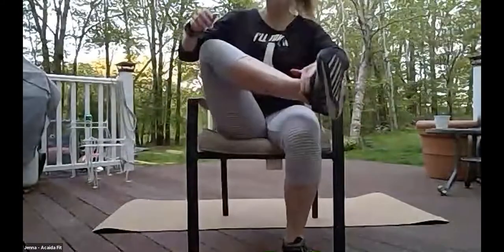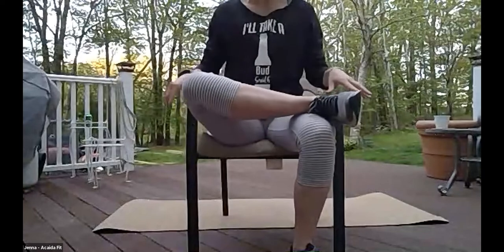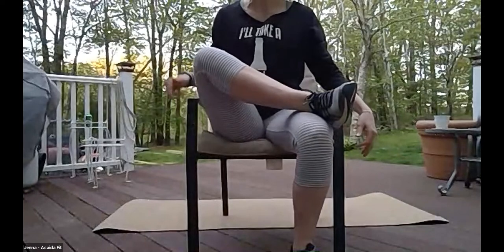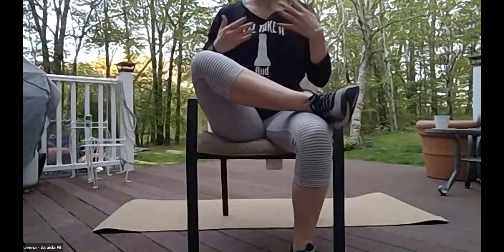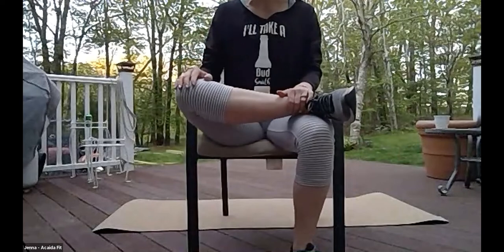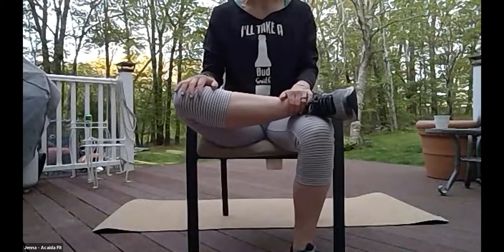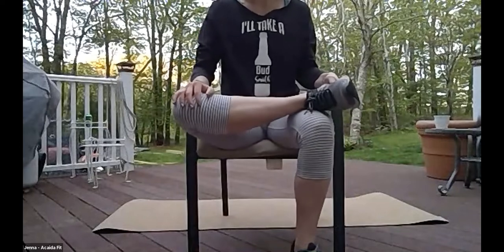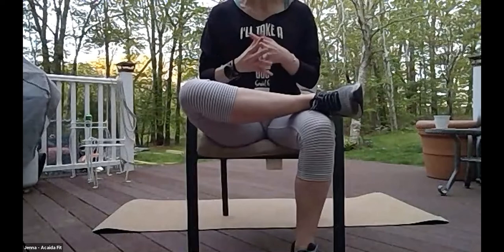I don't know if you guys can see, and trying to keep this as flat as possible. If you feel that you're constantly like this, it means you're way too tight in your hips. So over time, doing dynamic movement and stretching, foam rolling is really important. You want to just ensure that you can keep your shin parallel to the floor. And of course you can extend it a little bit more, but obviously you want to do it within your pain tolerance. You don't want to push it.